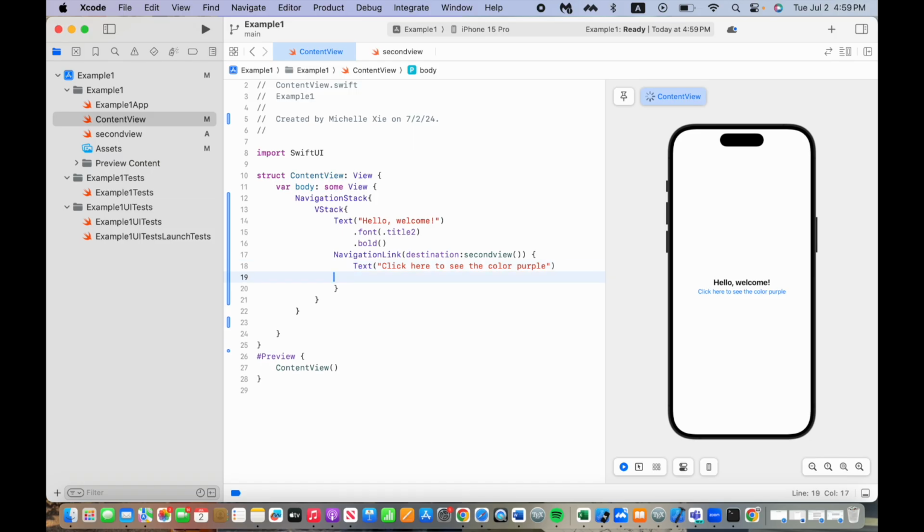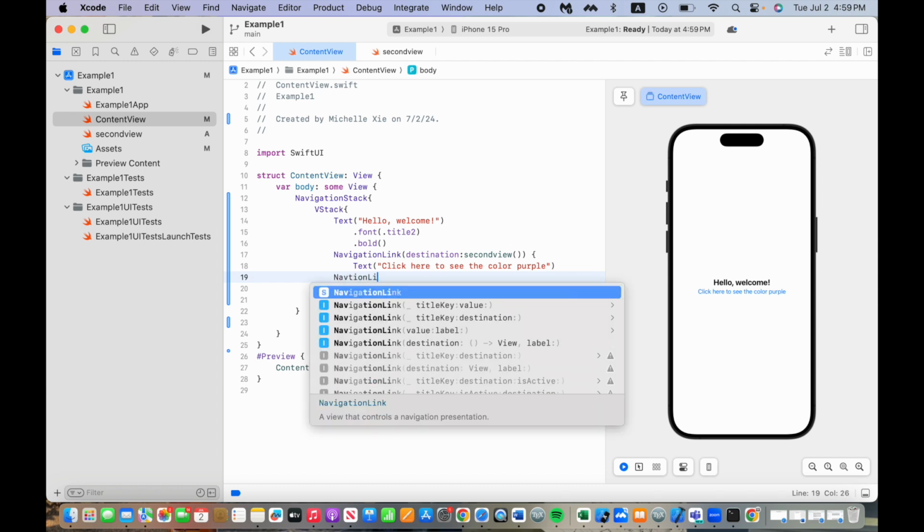Okay, so we're back in Xcode, and I'm going to add another navigation link.